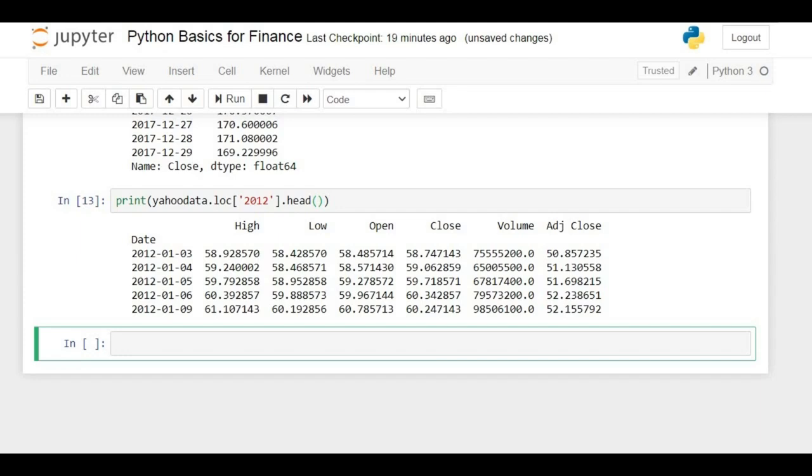So here I put the year and the loc, and the head is just to show the first rows. As a result I can see that I'm receiving the data for 2010, and I'm getting the first 5 rows.